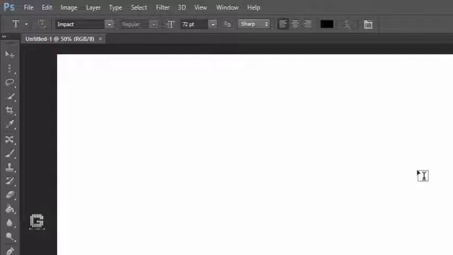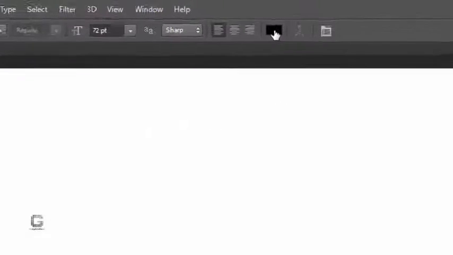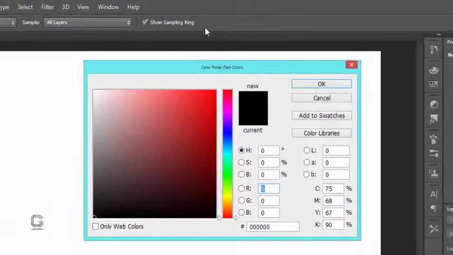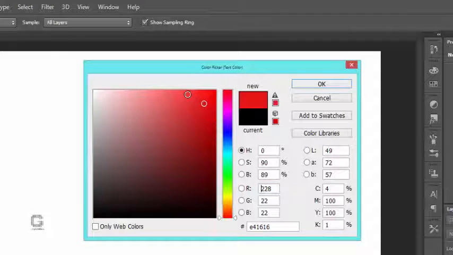In the next step, we need to choose a color for our text. If you look further to the right in the options bar, you'll see a color swatch. The color swatch shows the current text color. To change the color, simply click on the color swatch. This will bring up Photoshop's color picker. Choose whichever color you'd like to use for your text. I'm going to select a bright shade of red. When you're done, click OK in the top right corner of the color picker to exit out of it. The color swatch in the options bar will change to show the color you've selected.